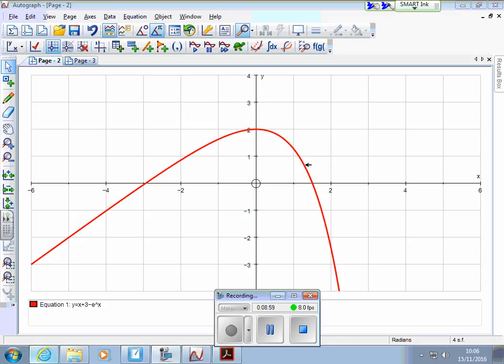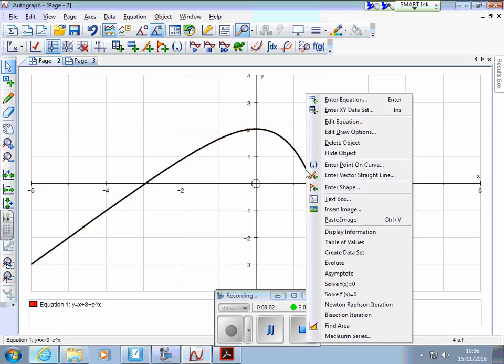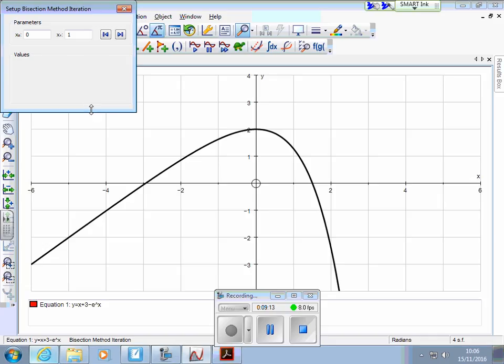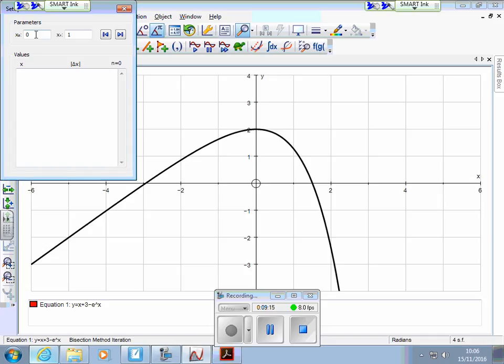So we click on the function and right click. Down the bottom you've got bisection iteration and Newton-Raphson's iteration. Click on the bisection one and a new dialog box comes up. We need to put in the parameters. We know we've got a root somewhere between 1 and 2, so we put the parameters 1 and 2 in there. Every time we click this button, we add an iteration to the calculation. So that's the first iteration, when x is equal to 1.